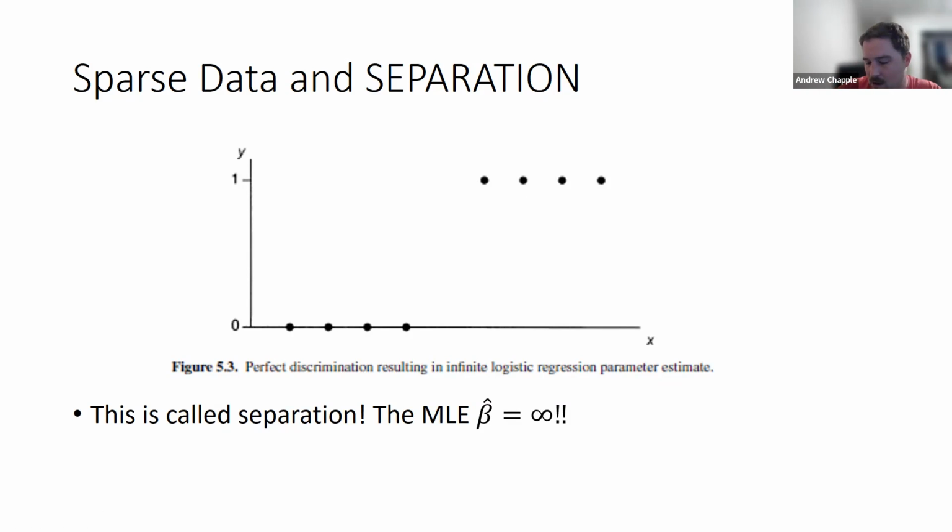I just point this out because it's something you should be aware of. If you ever run a regression and get some weird estimates, for example, if the male estimate is infinity, you might want to check, well, what's the rate of death in males versus females? Because if it's 100 versus 40 or 0 versus 40 or whatever it is, that might be causing your issue.